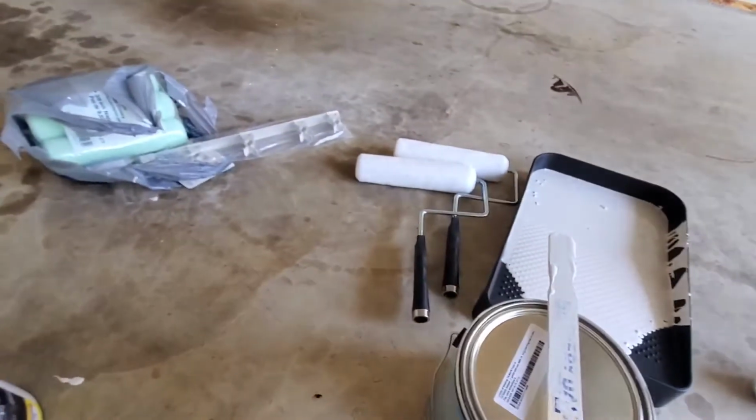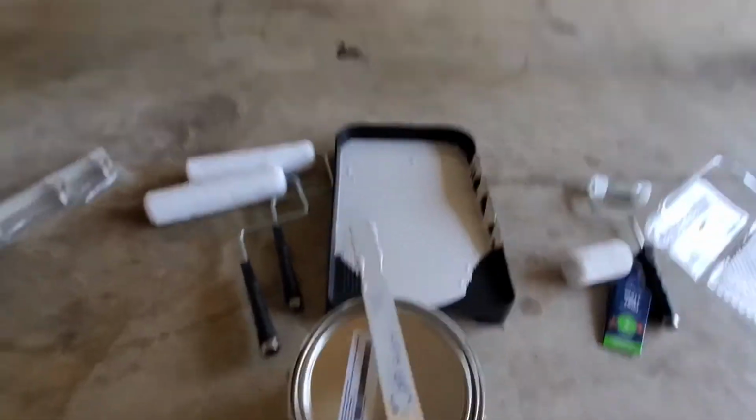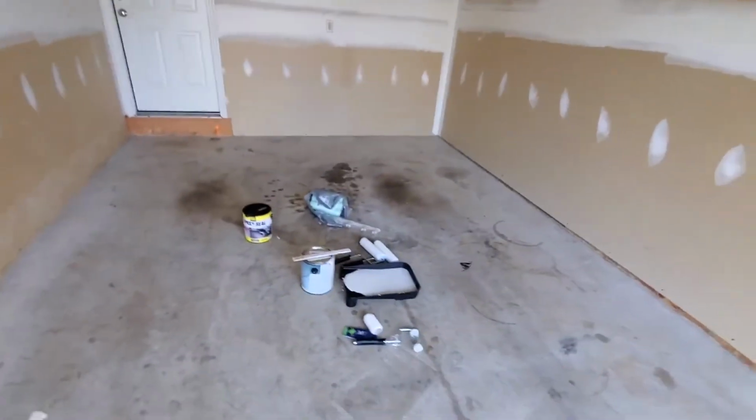So we have our rollers there, extra rollers there, and a little one and some paintbrushes. My paint's already mixed and ready to go, so I'm going to get started. Hubby went to pick up one of those roller sticks to get to the high points, and I'm just going to get started because I'm ready to start.